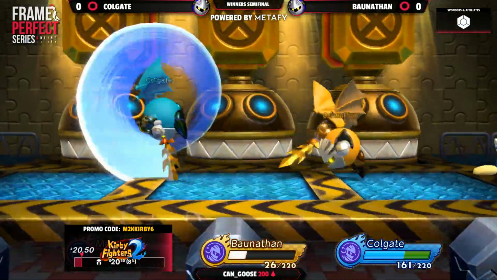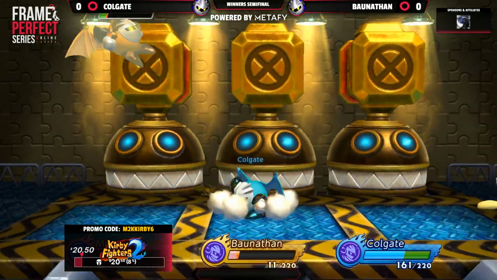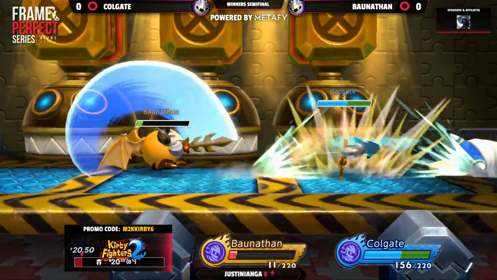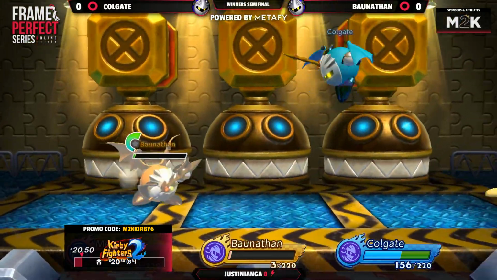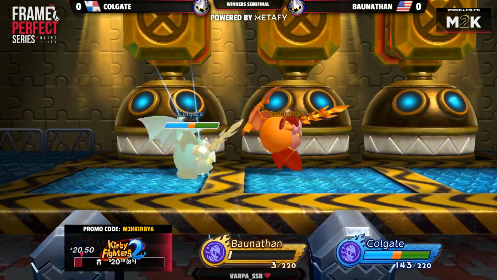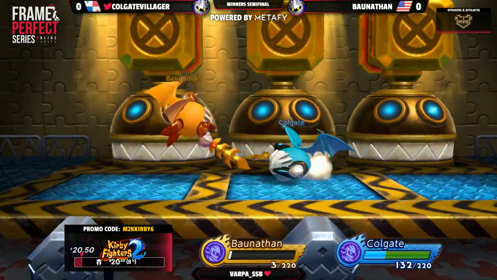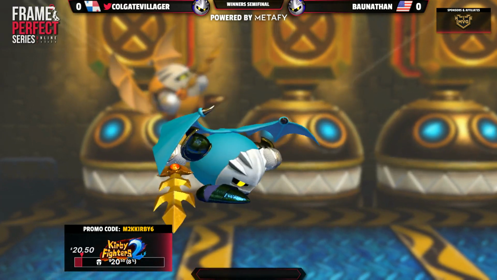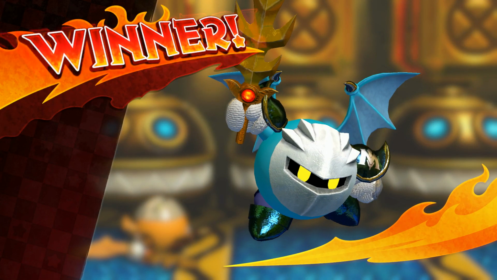So Baunathan hanging out at 26 health. Any Shuttle Loop combo will kill. Condor Dive getting some damage there. Condor Dive, a really good move that's being used more and more by Colgate recently. That's the dash jump down B, that move that has the shockwave effect on the ground. Good DI by Colgate, gets out of that jab finisher, and the jump dash attack will take it. Colgate takes game one.